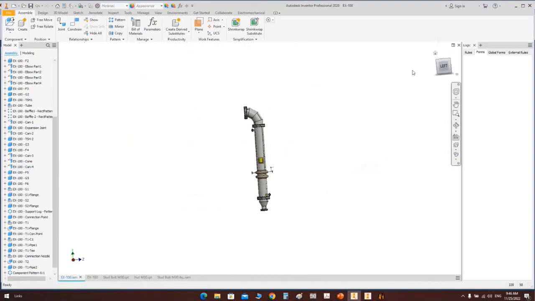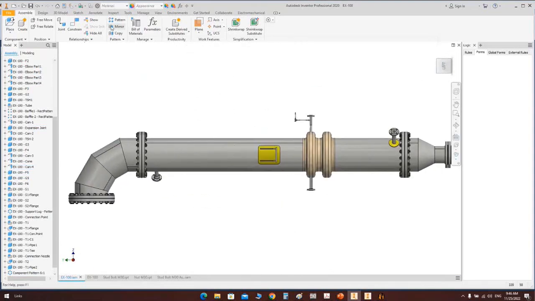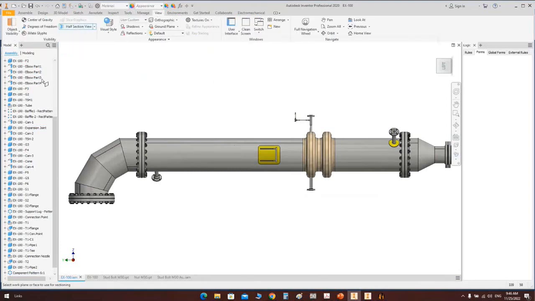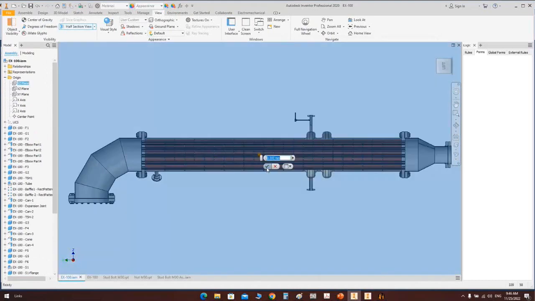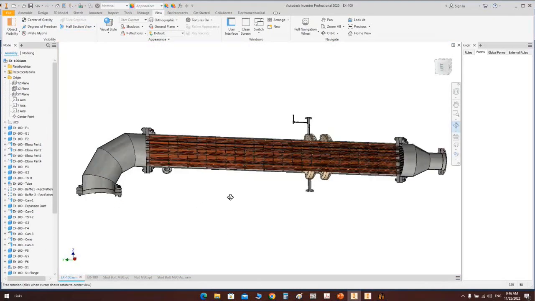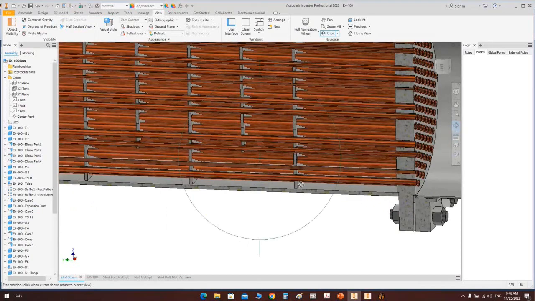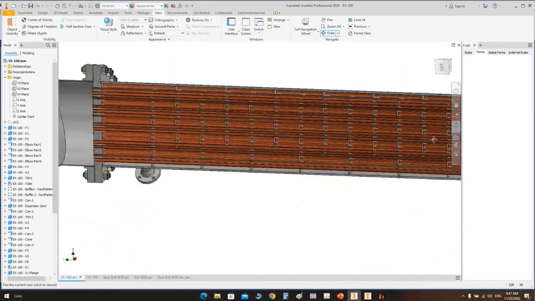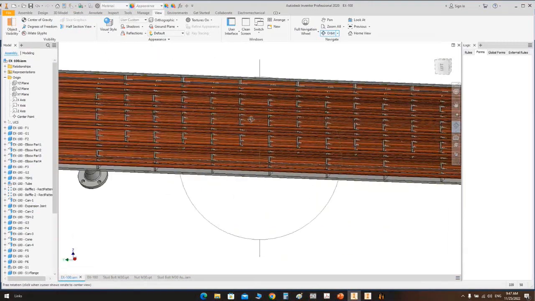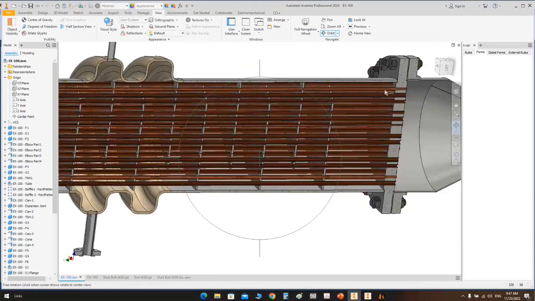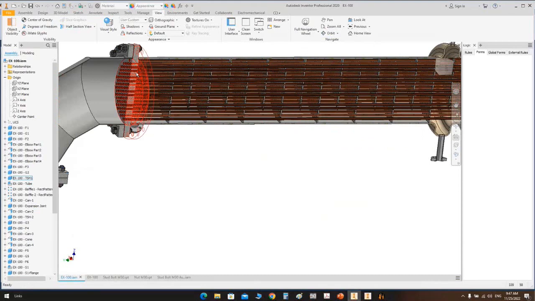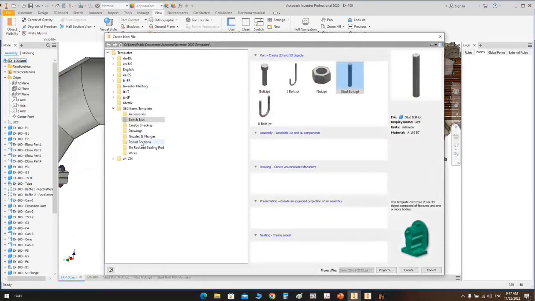Now let's proceed with the tie rod. So from view, let's take a half section here. We need to add two different tie rod lengths here to this one and assemble it. And if we would like to make a tie rod connected to the second tube sheet instead of the first tube sheet, how can we deal with this? Right now, let's create or generate a new tie rod.